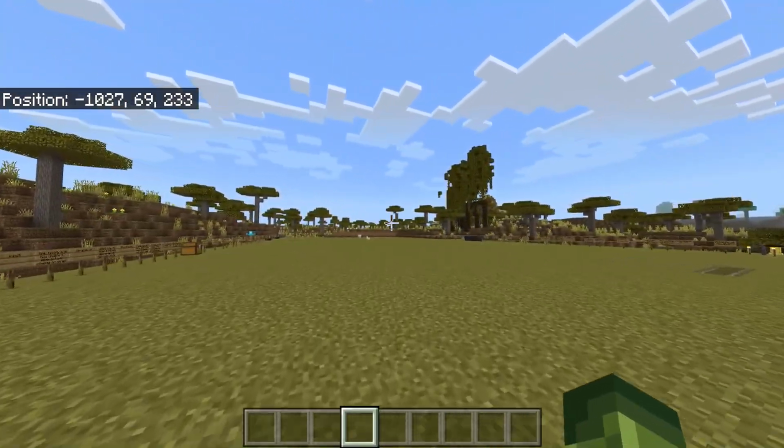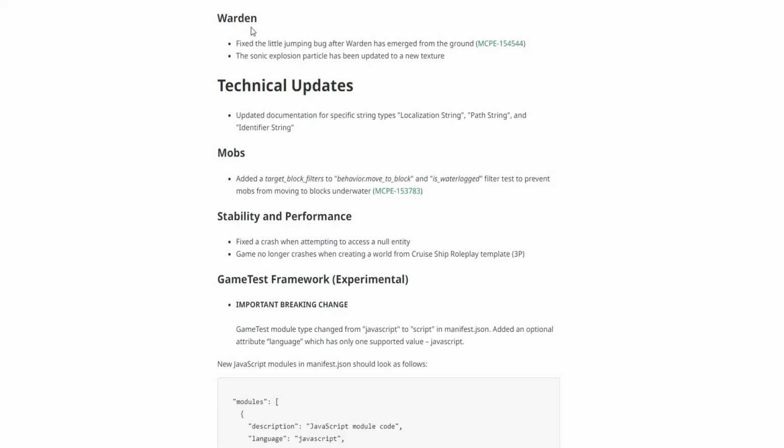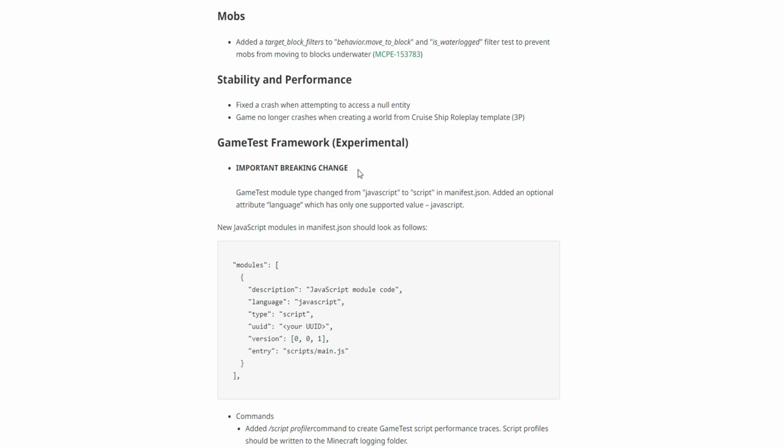Let's read the change log. So we also have a couple of changes to the Warden. I couldn't fit them on signs. It says fixed the little jumping bug after the Warden has emerged from the ground. The sonic explosion particle has been updated to the new texture. And then we have a bunch of technical changes down to mob stability and performance and Game Test Framework experimental. It does say important breaking change. Game test module type changed from JavaScript to script in manifest JSON. Added an optional attribute language, which has only one supported value, JavaScript.